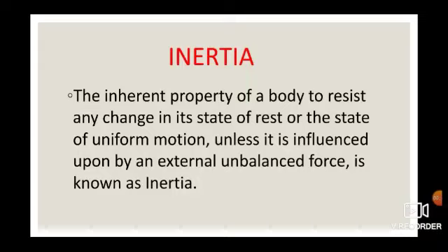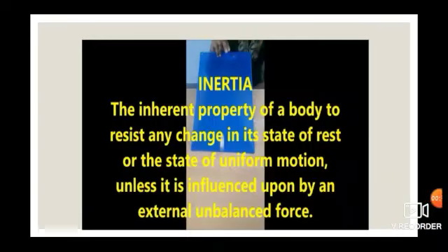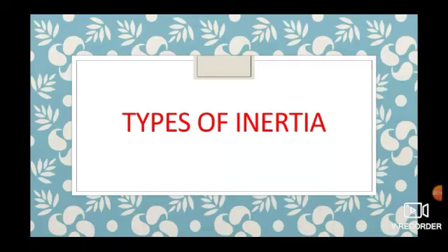Definition of inertia: the inherent property of a body to resist any change in its state of rest or the state of uniform motion unless it is influenced upon by an external unbalanced force is known as inertia. So I hope you already got a clear idea about inertia. Next, we learn about types of inertia. It is a repeated question, students, so prepare well.